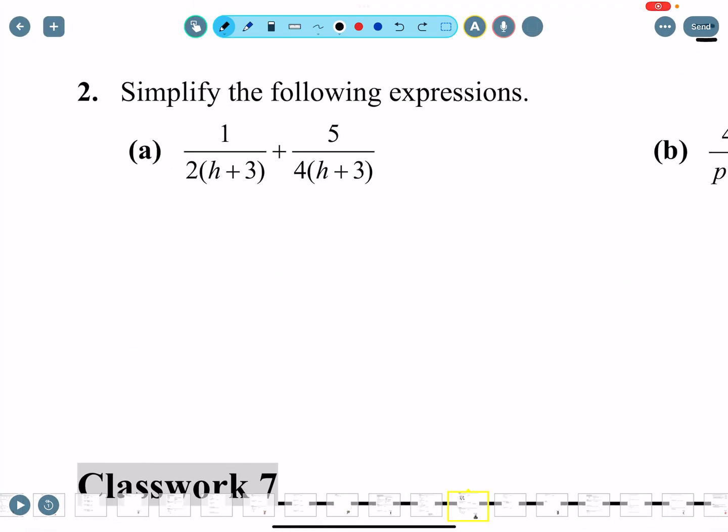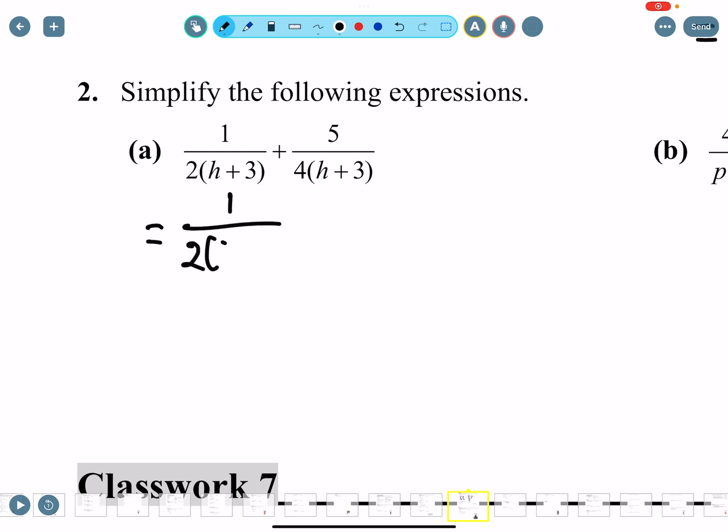Moving on. Here seems to be a bit more complicated. We have brackets, right, in the denominator. No worries, just try to make it the same as possible. 2 and 4 are the only difference here. I can change 2 to a 4. So basically, I'm just going to manipulate the left one.